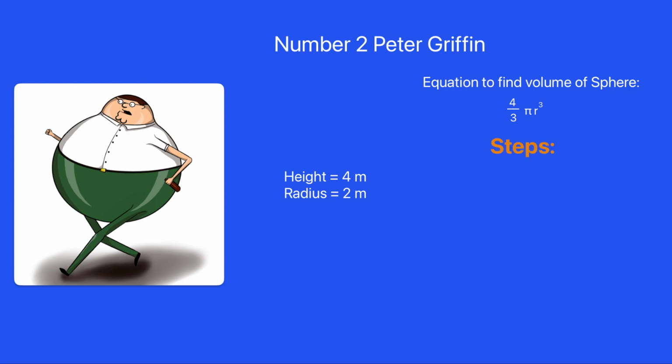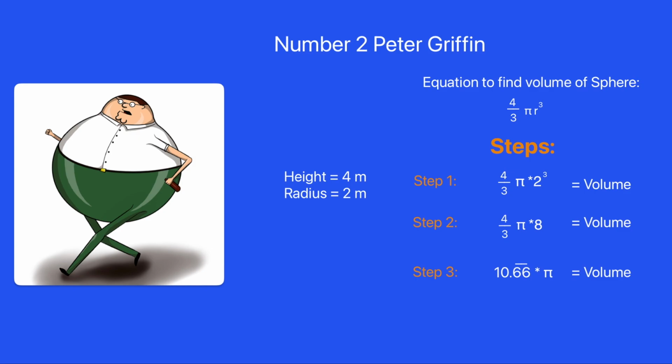Now let's go through the steps using the equation for a sphere. The first step is to substitute any of the known values straight into the equation. So we know the radius is 2, so we put 2 into our equation. The second step is to do any steps that you already know, and we know that we can do 2 to the power of 3, because 2 to the power of 3 is equal to 2 times 2 times 2, and 2 times 2 is 4, and then when you multiply 4 by 2 we get 8. So therefore our new expression is now 4 over 3 times pi times 8.